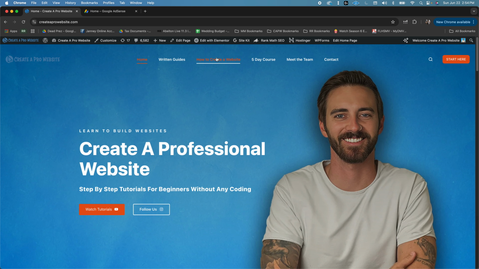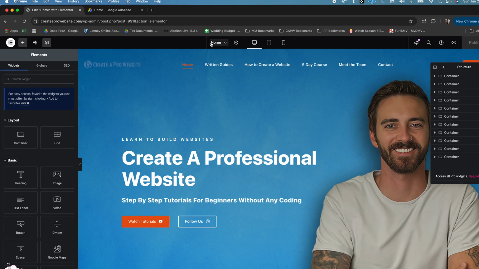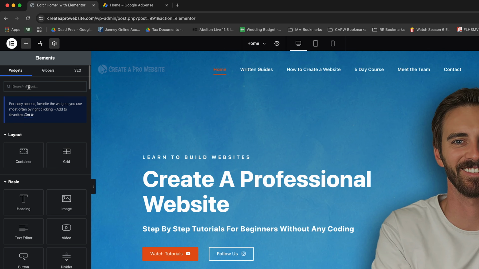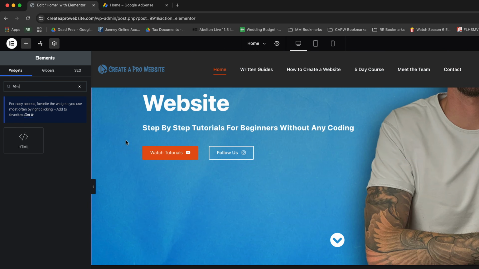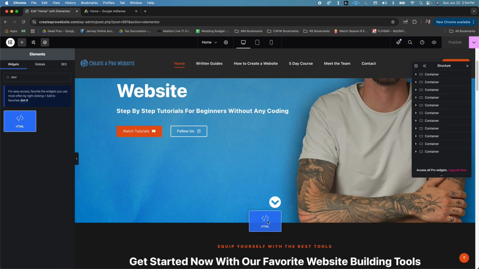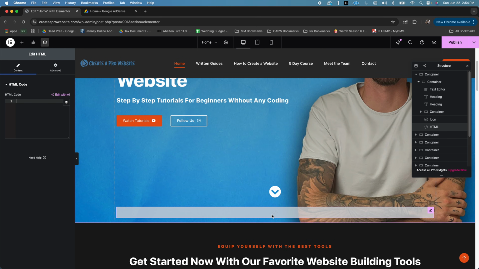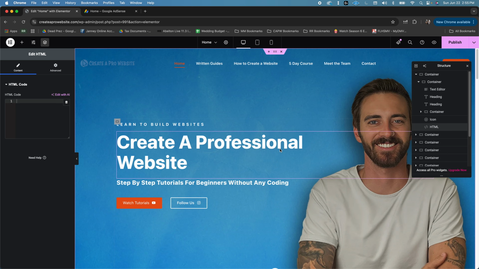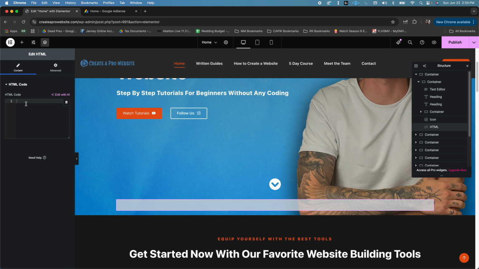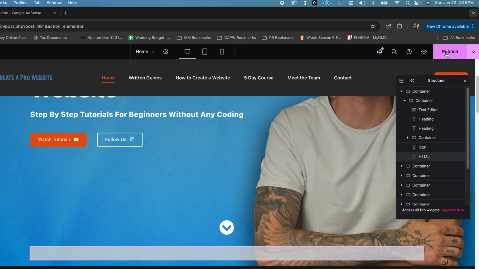And I use Elementor to edit my website, so I'm going to go ahead and add it with Elementor, but I will also quickly show you how to add it without Elementor. So to do this with Elementor, just go over to the widget search box and type in HTML, like that. And then we're just going to drag this in somewhere near the top of our website, just like that. You want it near the top because they want it displayed somewhere near your header. And then go over to this little box here and just paste that code. And then just click on publish.